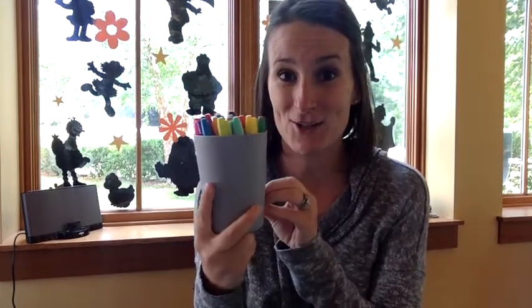So the other things that you need to try to find at your house are something to color with. To create, I grabbed some markers. You could use crayons, pencils, markers, whatever you want. You will need some scissors to help cut out your shapes. And then you'll also need some tape. Okay, so we can get started.